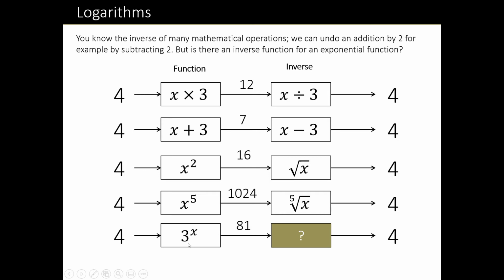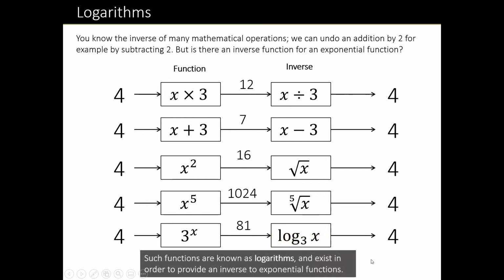And here we have 3 to the power of x. The inverse of that is the log. So log to the base 3 of x is how we say this. And it is the inverse function of raising to the power. So this is an exponential function, and the inverse of that is the log function. You'll notice that the base of the index is the same as the base of the log.